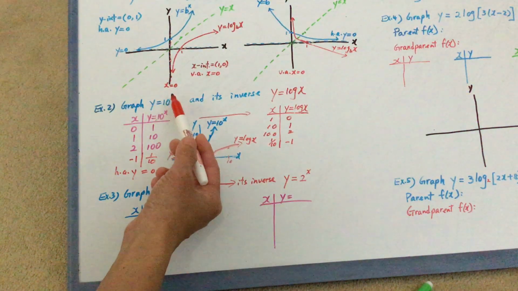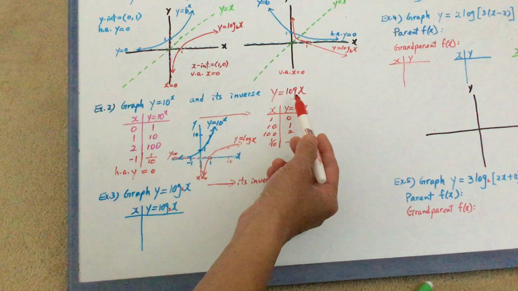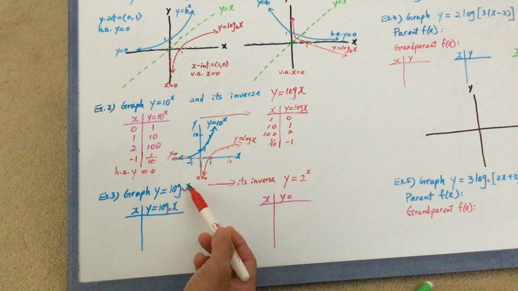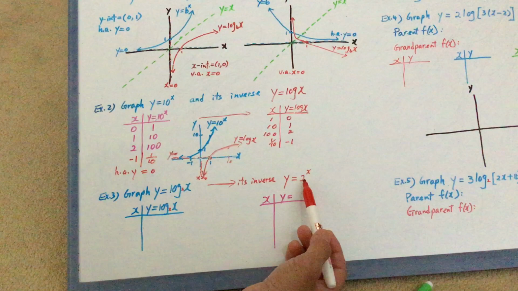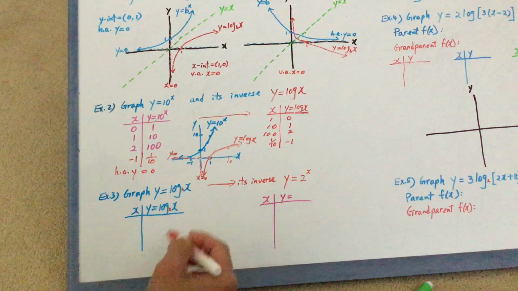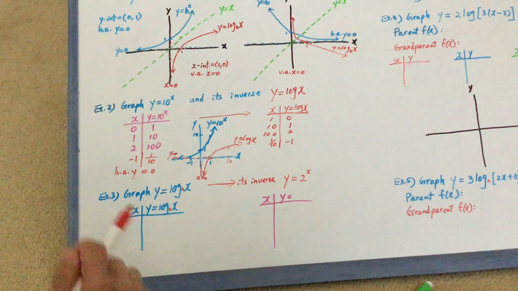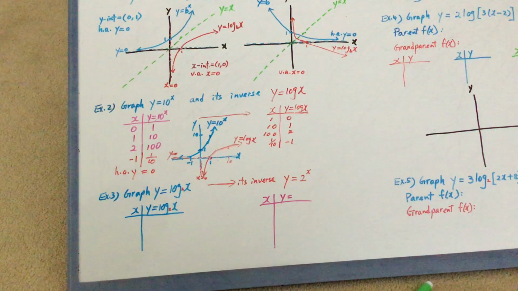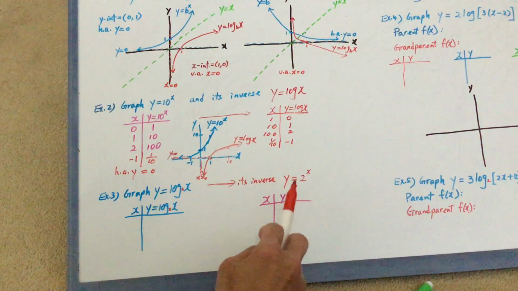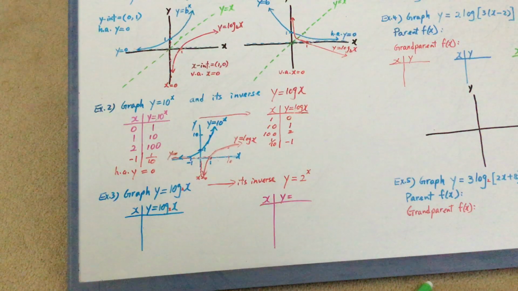Or same thing, if I'm giving you y is equal to 2 to the x, just like y is equal to 10 to the power of x, then you know that the inverse will be the log form, the log x, but with that same base. So if this is 2, then the base must be 2. Okay? Now, if I want to create this table values for the log, that would be difficult, like I have told you before. So instead of doing that, I always do the table values for the exponential form.